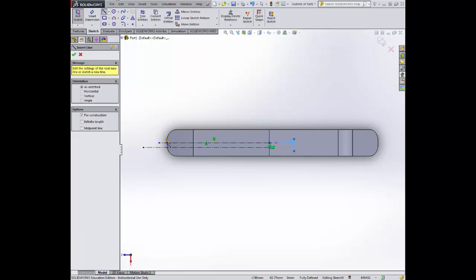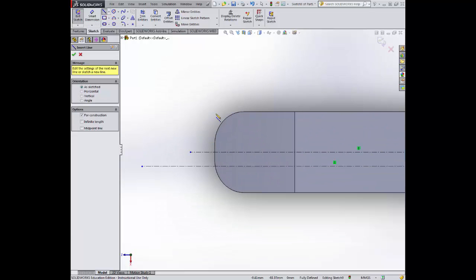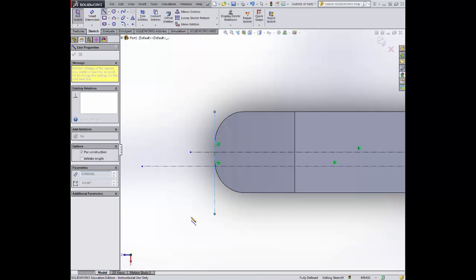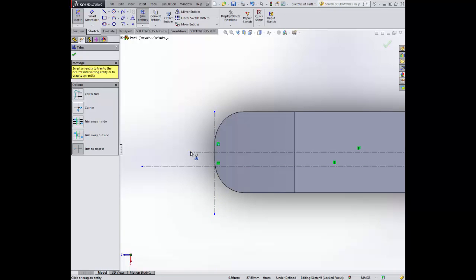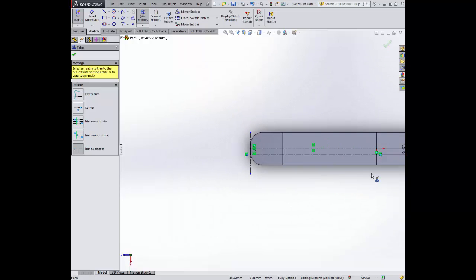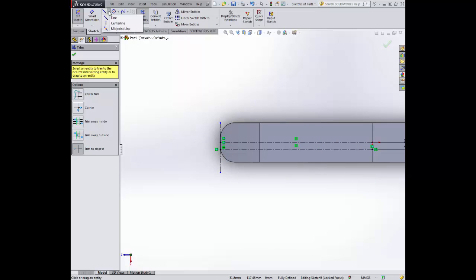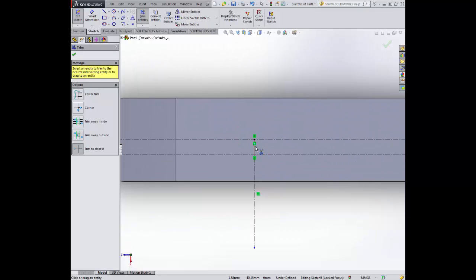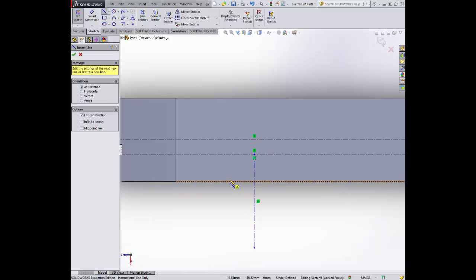Back to my center line tool again. I'm going to have to zoom in for this bit. What I want is a line that cuts off straight across the front, because I need to be able to find the midpoints in a minute, so I'm going to trim these lines. From the center point here, coming out to the far edge. Now if I want to trim this line, I can trim it here, but I can't trim it on the other side, or I'll delete the whole line, so I need to draw another center line above the line that we've got for the existing model. Now I'm able to trim it.